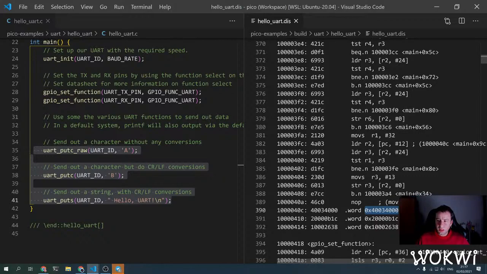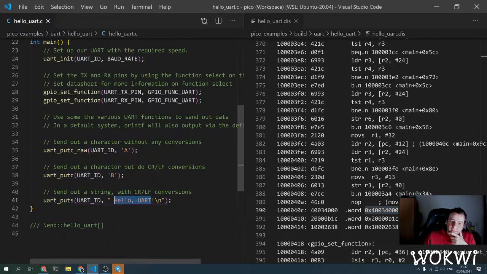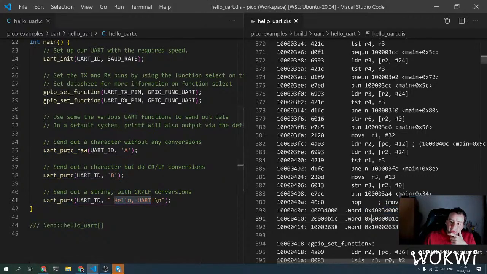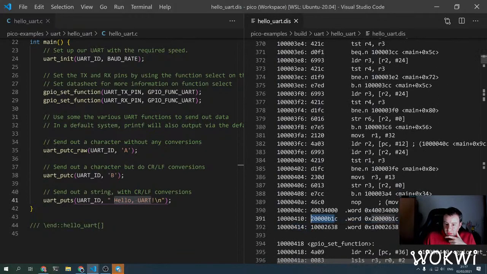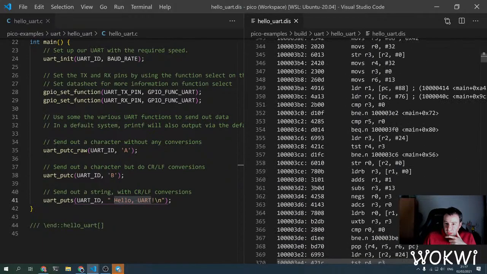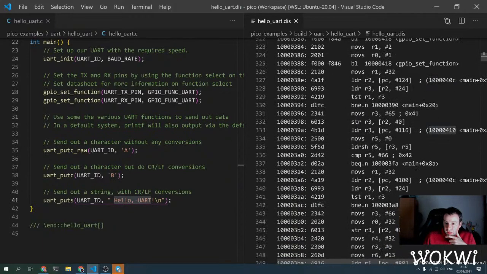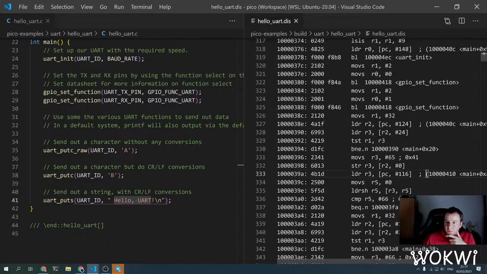Actually, I think we might encounter an interesting problem here with the string. If it's somehow coming from the RAM, because if I'm not mistaken, this is a RAM address, so it's doing something with the RAM. Let's see, where is that address referenced? This is this address. Okay, so this is after this GPIO set function.